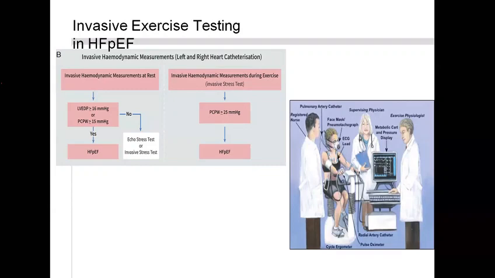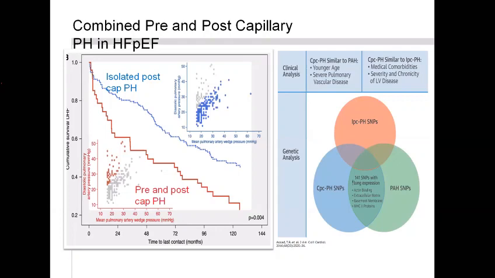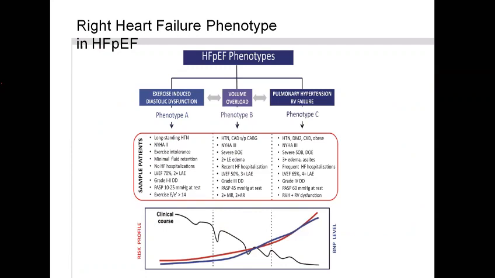Then coming to pulmonary hypertension in diastolic dysfunction, there are actually two types. One is post-capillary, and then there is combined pre-capillary and post-capillary hypertension. If a person has both, which means he has reactive pulmonary hypertension, not just a passive pulmonary hypertension, then it makes things worse. And many of these people might need some inhaled drugs, inhaled nitrate-like drugs, or they might need phosphodiesterase inhibitors to make them better.